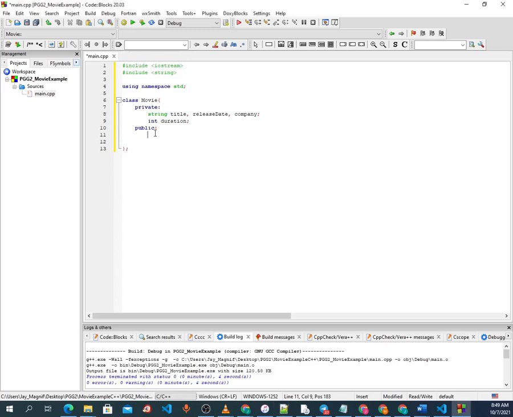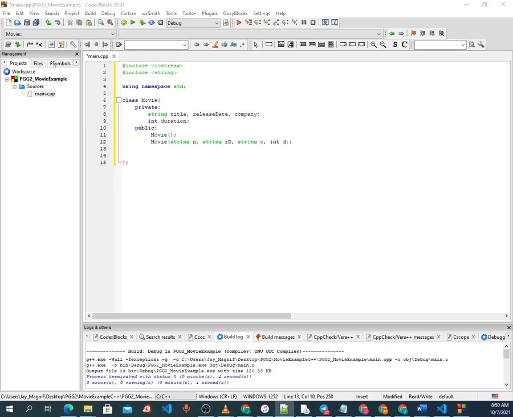first things first, we could have our constructor. So non-parameterized. Then our overloaded constructor. Okay, so this constructor will just set these values or initialize them to empty strings and duration to 0. Then this overloaded constructor will initialize the attributes, using the input values. So the values we provide in our constructor initially when we instantiate the object, then they will be automatically assigned to these attributes.